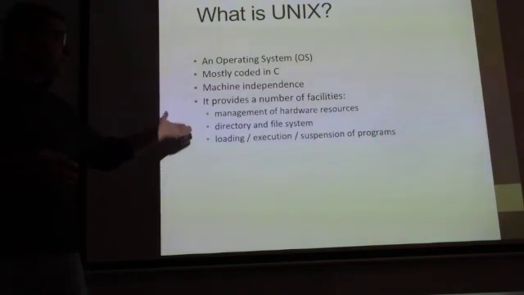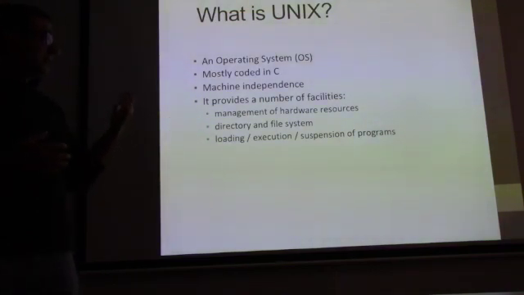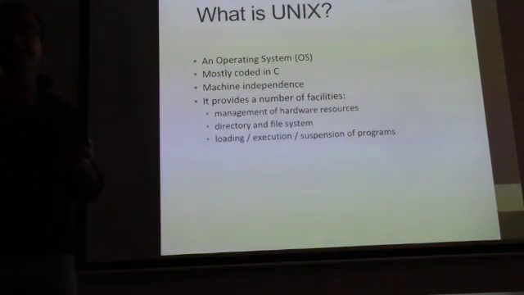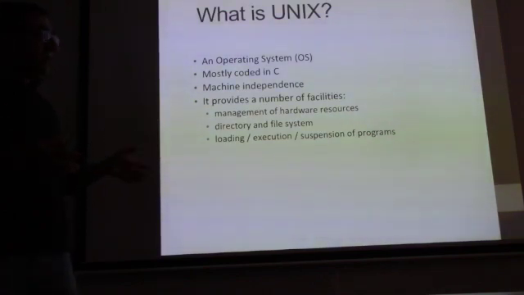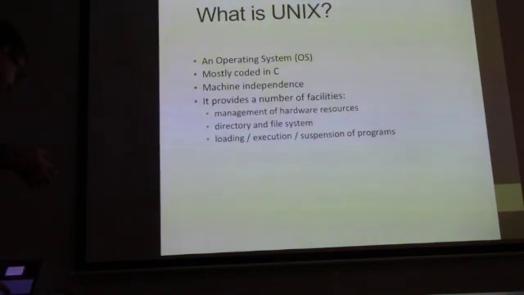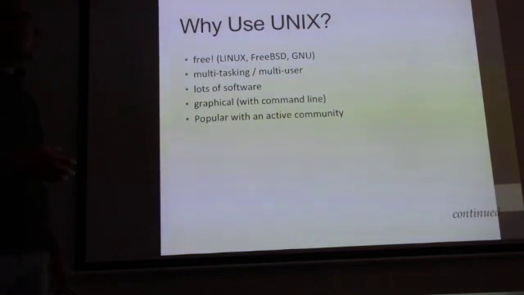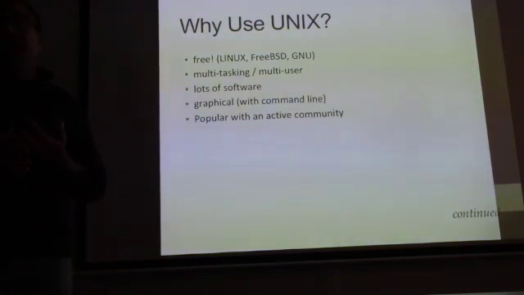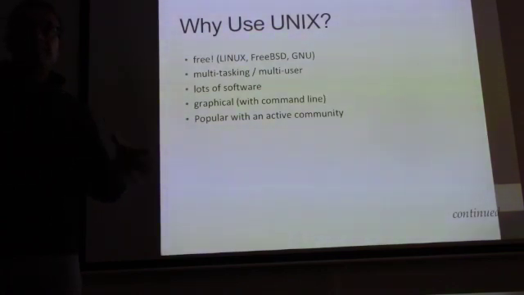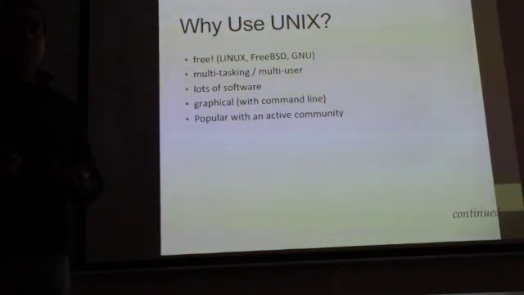As I said, it provides a number of facilities: management of hardware, it has directories, and it has files just like you have in your normal computers, and it helps with loading and running of programs, just like you have programs in any other software. Okay, so why do we use Unix? Well, the number one reason why people use Unix is because it's free. It's in the public domain. Anybody can download it, install it on a basic piece of hardware, and create a computer. I think that's really powerful.